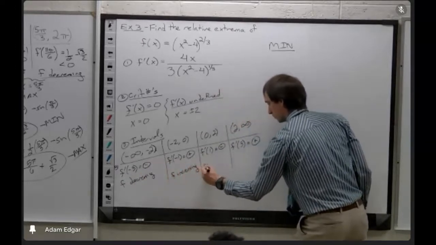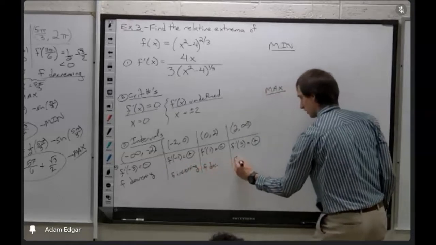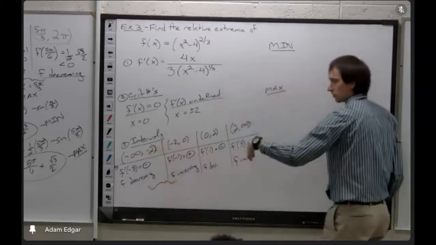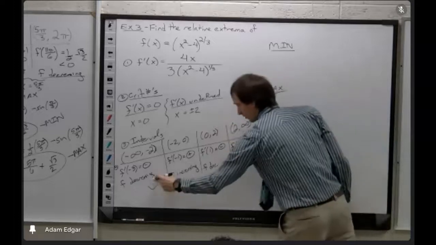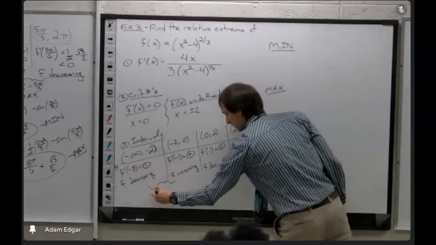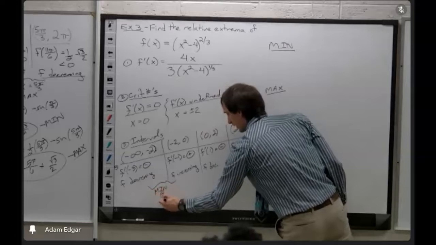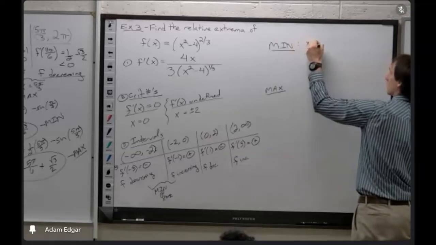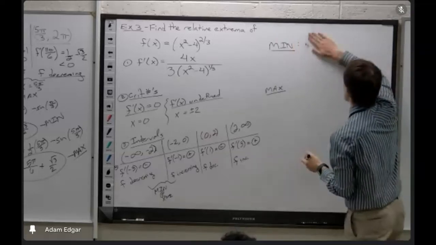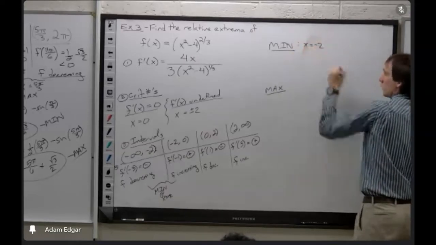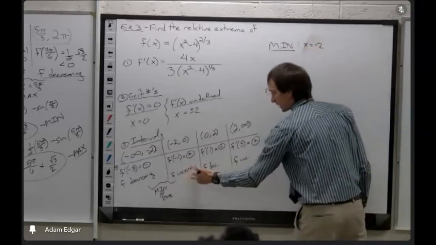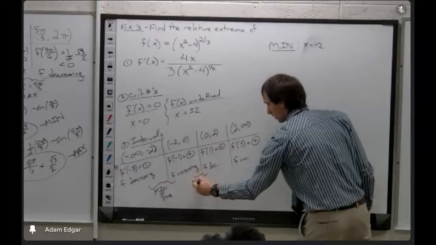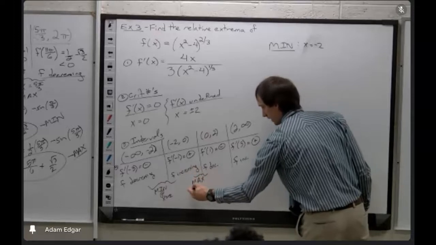then decreasing, then increasing. So at this first switch of intervals, that happens at x equals -2, do we have a min or a max? Min. So that's a min at x equals -2. So we can come up here and we say x equals -2. And then from the second to the third interval, that happens at 0. And we have a max or a min there? A max, because we go from going up to going down. So max at x equals 0.